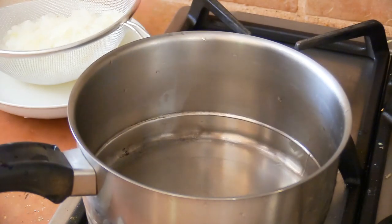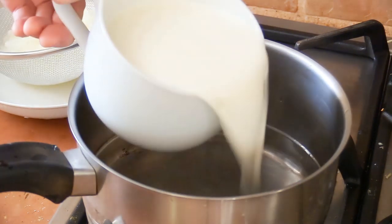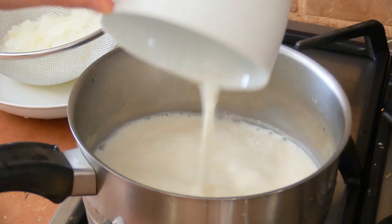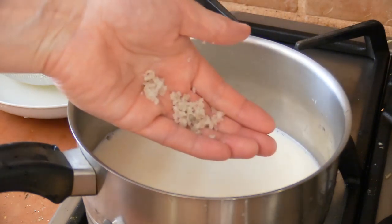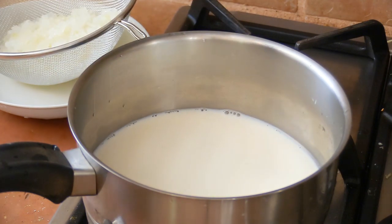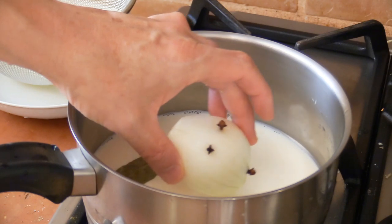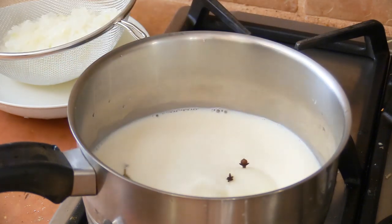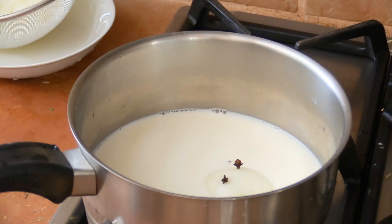Now it's time to warm up the milk for the bechamel. So pan, low heat, I'm going to pour all of my milk in, half a liter. In there, a nice pinch of rock salt, a small bay leaf, and I've got half an onion with 3 cloves on it. You're going to gently bring this to a boil, gently on a low heat, and while this is happening, we're going to make the roux.